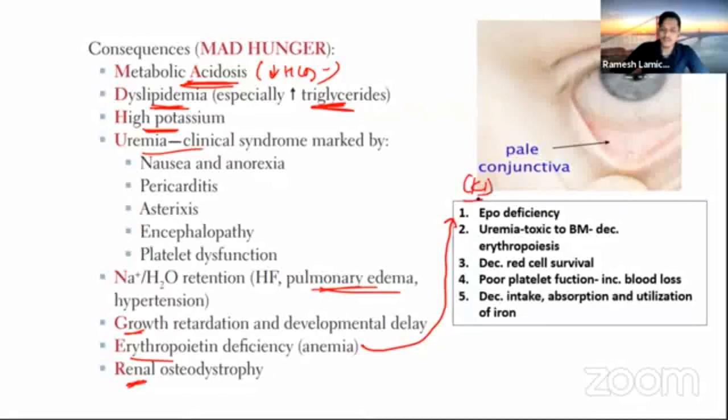সিকেডিতে আমরা কী কী কারণে অ্যানিমিয়া হবে। So here you can appreciate the pale coloration of the conjunctiva. The causes are: first thing is erythropoietin will be deficient. So EPO deficient হইলে আমাদের synthesis কমে যাবে, আর সেই হিমোগ্লোবিন সিনথেসিসের জন্য আমাদের কমে যাবে। আর একটা হচ্ছে ইউরেমিয়া, ব্লাড ইউরিয়া যে টক্সিক ম্যাটেরিয়ালগুলো আছে, এটা toxic to the bone marrow. So bone marrow হচ্ছে toxic, so that will decrease the erythropoiesis.